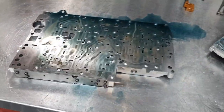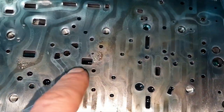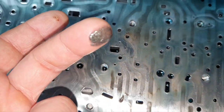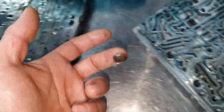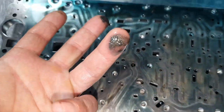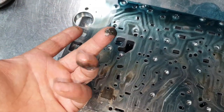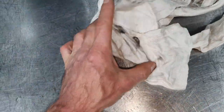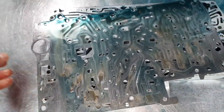And here we go again. This one was clean once upon a time. It's not anymore. That's the reason why I'm opening it. That's the reason why I do all the job again from the beginning. I knew it. I knew it was gonna be here inside. The surprise would be if it was clean. If it was clean, I'd be happy, because I don't have to go back again to do all these things that I have already done. Now, this is how I'm opening it.